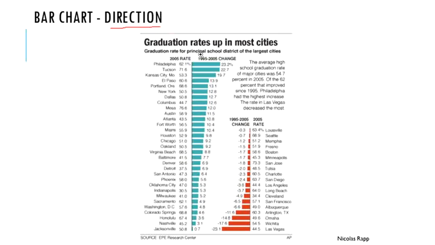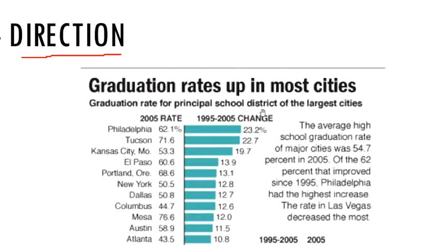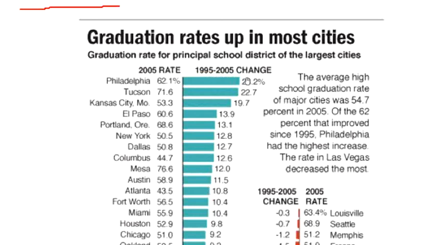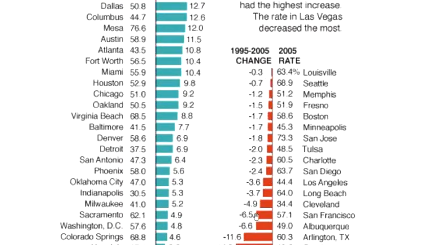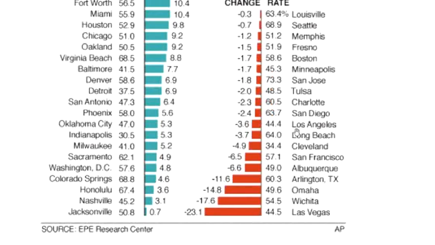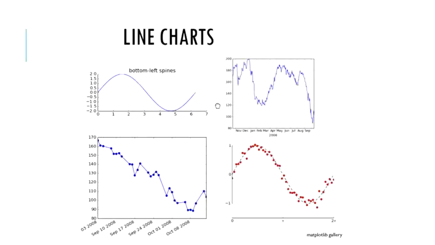So here we have graduation rates in most cities, and you can see how the previous ones, 1995 to 2005, changed. So what I've only plotted over here is the difference between them, what it was previously and what it is now, and how much it has changed. Okay, so this would again give me a very clear-cut indication of how the trend has been changing from previous one to new one. These frequencies would indicate a pattern or a shift towards one direction or the other, or a complete lack thereof.